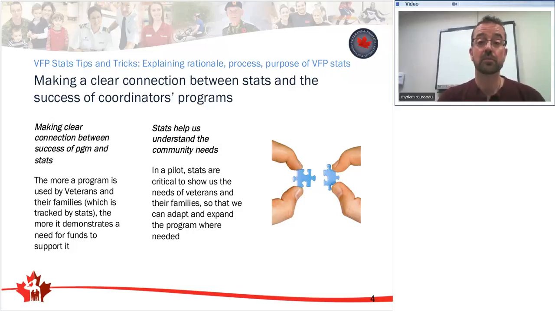And stats help us to understand the community needs a little bit better. So hopefully it will help you in terms of understanding your programs. What programs are getting the most uptake and what are getting the least? Because sometimes, anecdotally, we know, okay, that program, even though the client population asked for it, no one showed up, so that didn't work well. Even though we know that kind of stuff off the top of our head, looking at the stats can provide a little more of a clue. You know what, this program seems to be getting a lot more uptake from parents of veterans than from spouses of veterans, even though it's intended for spouses. So maybe we should look at tailoring it towards that population.